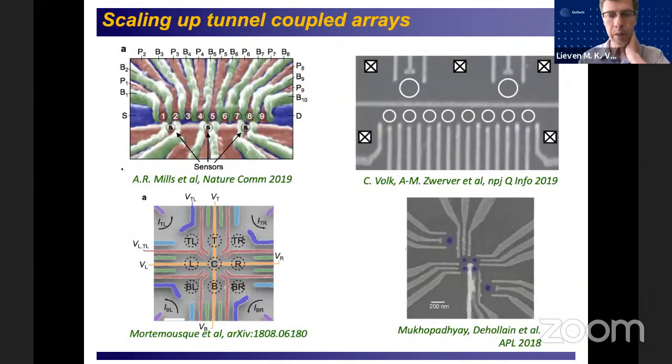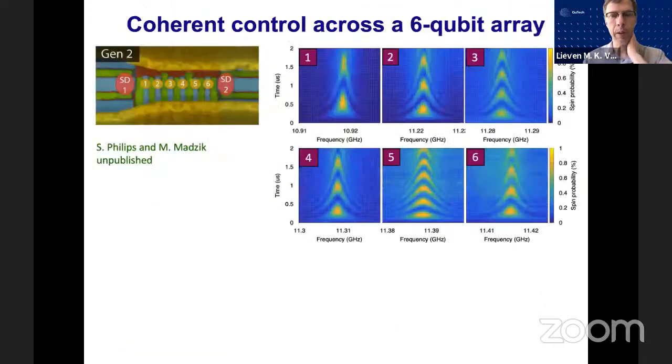So on the scaling up, there's been some work. I already mentioned the 8-dot array that we can tune up easily now. There is similar work in silicon. This is gallium arsenide. This is from silicon. In silicon, a 9-dot array from the PETA group. Then there's also been first work on 2-dimensional arrays, mostly in gallium arsenide. This is a picture from us. And then this 3x3 array is from Tristan Meunier in Grenoble, where they could control the position of the electrons in this 3x3 array. And so the qubit experiments on these larger arrays are happening. Most of the published work is there.